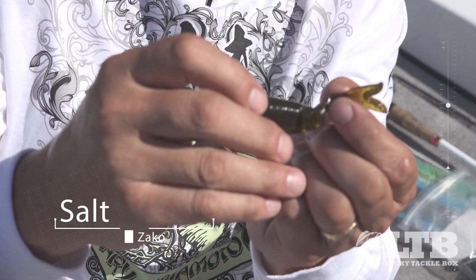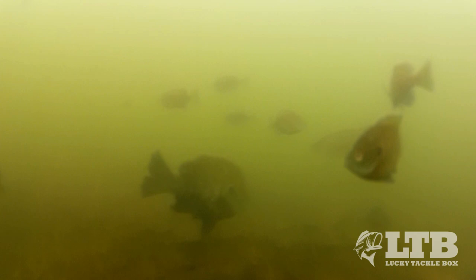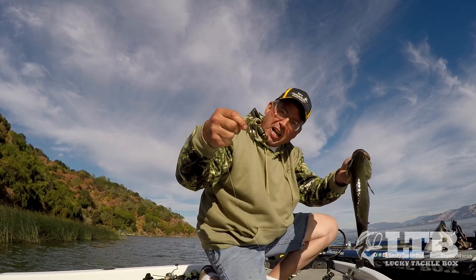There's no salt in this bait so it has a really good tendency to float and buoyancy, and it shakes really, really tight. You're not going to get a big wobble out of this like a big swim bait tail or a paddle tail. The really tight wiggle on the tail really mimics the swimming action of a bluegill — really tight wiggle on the tail.